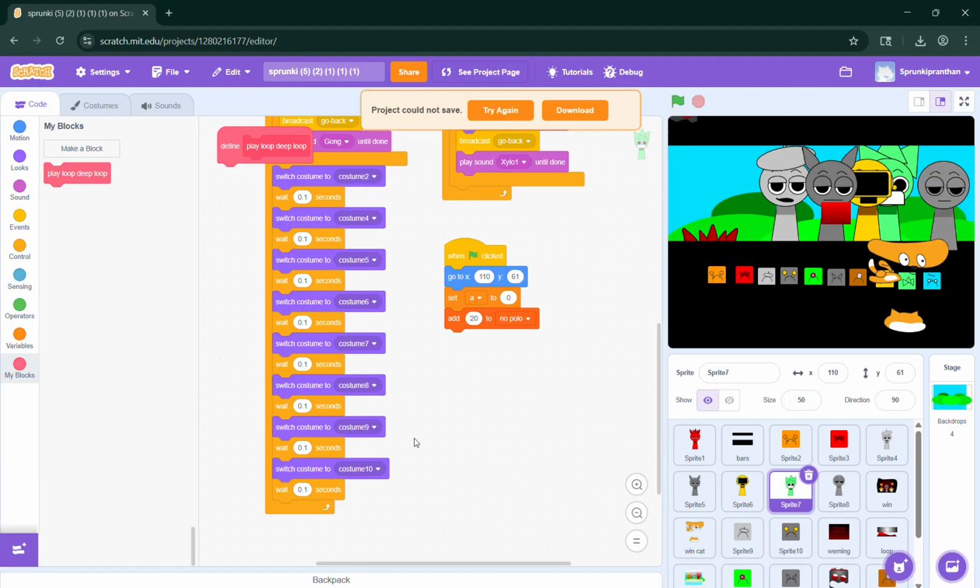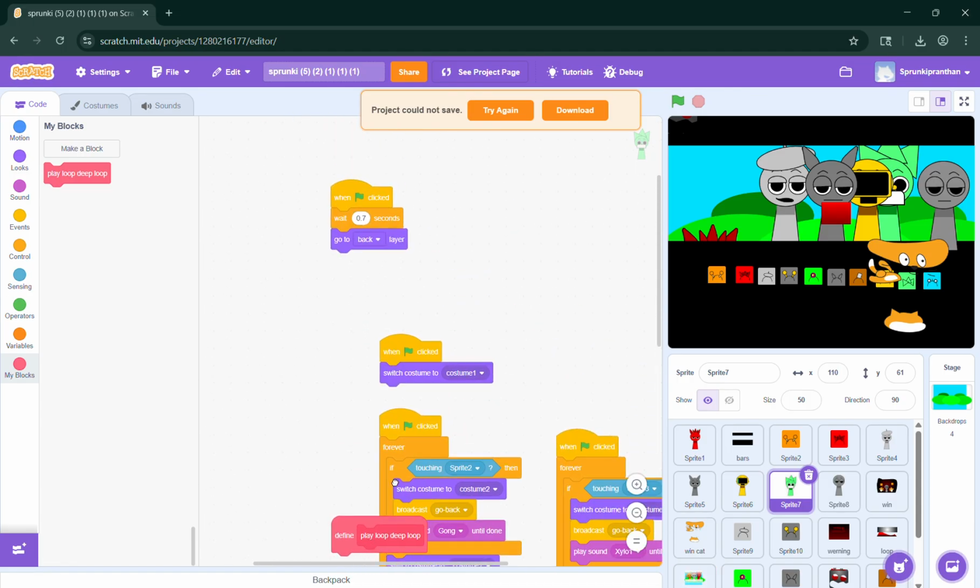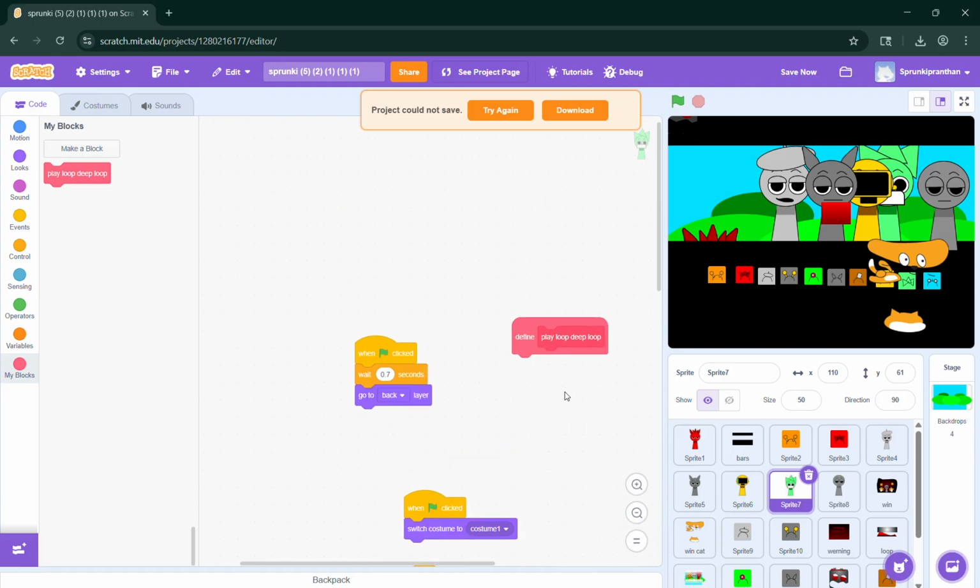I got the block right there. Okay, play loop de loop. Now on the play loop de loop, we're gonna play sound.